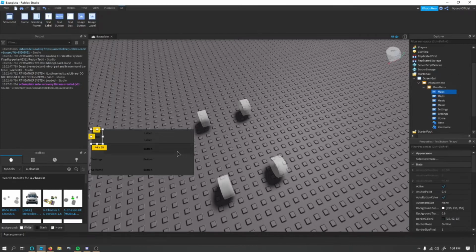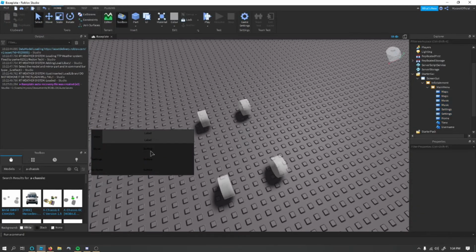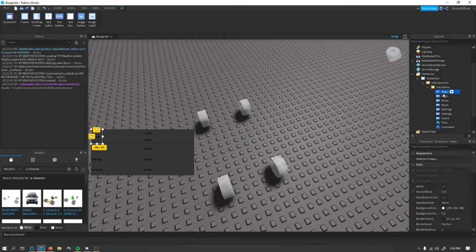So let's go ahead, and I want to make these a little bit brighter, okay? So I'm gonna do 0.8 on these. Actually, no, I like these, how they are.